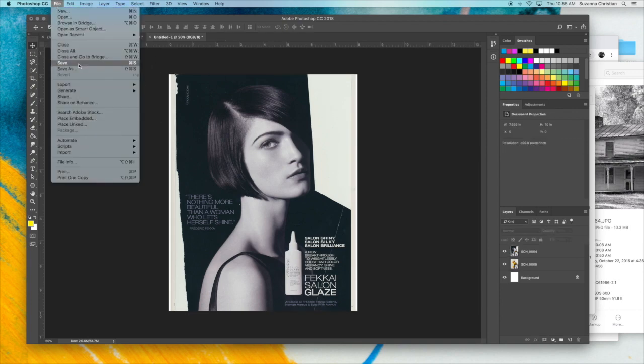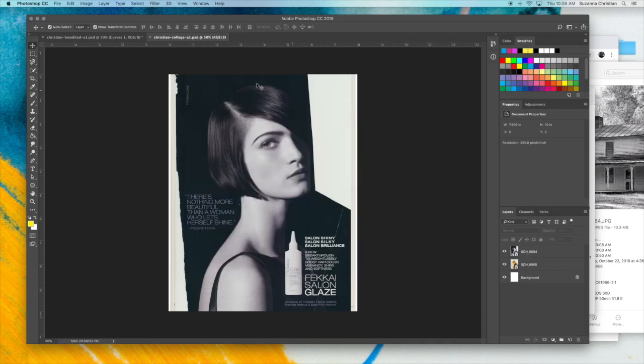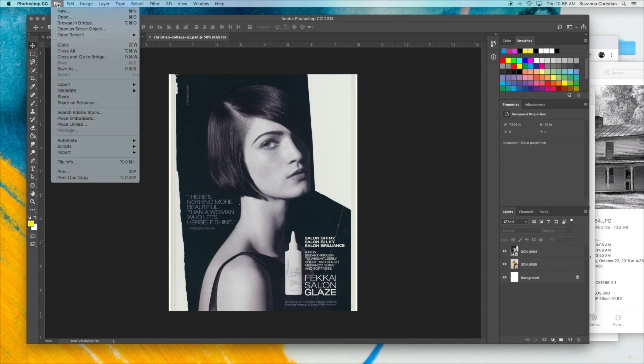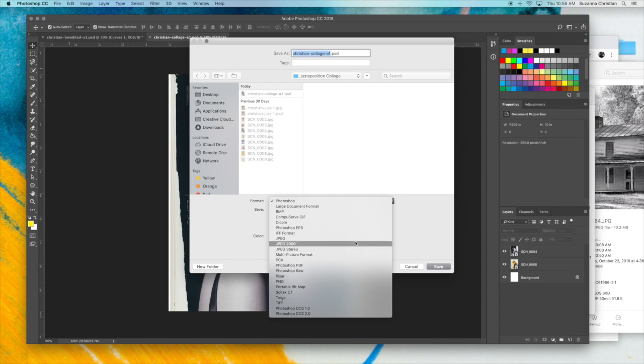So with this one, if I'm here and class is getting ready to end, I want to save my work. So I'm going to go to File, Save As, Enter, save my file. So I'll do this one as collage and A1 as my block. And I want to make sure it's saved as a Photoshop file because that will preserve my layers so I can come back and edit them later, and click Save. Now, if I'm done with my work and I want to save it and turn it in, I can go to File, Save As, and then I would change this to a JPEG.